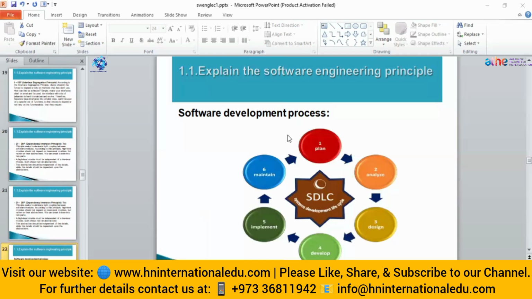In this second phase, you will analyze whether it is possible to create such a solution or not. If it is possible, then what kind of logic should I follow? This is all what you do in your analysis phase. If it is possible, you will say yes to your client that you will do that. If it is not, you will stop the development of that software at this phase and say, sorry, I cannot complete this. It is not possible to create such a solution.